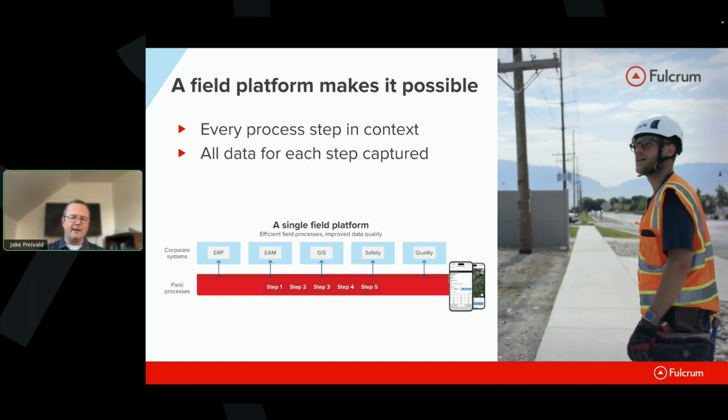context of the AI. But if that doesn't have one place to live, if that doesn't have the field platform to live in, then it also isn't going to be possible to really make that a reality for the field worker who's out there.